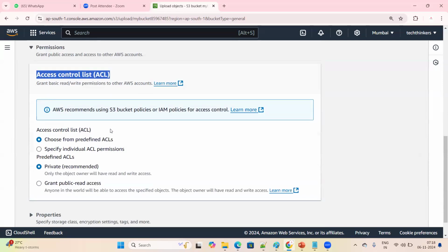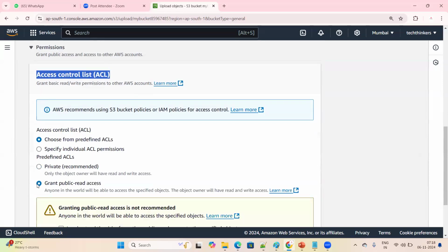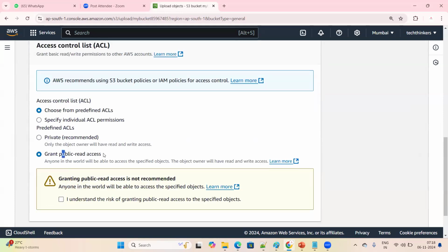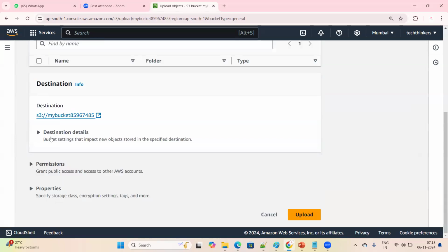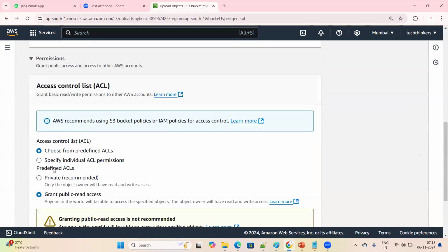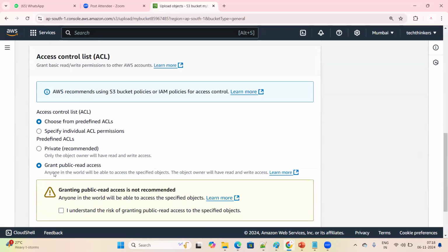If you want to provide permissions to the outside world, to give public read access to whatever files you are uploading in your bucket, grant the public read access. This is the option we need to select. Go to permissions. Anyhow, we have enabled the ACL, so I'm able to see this option. By default, it is private.